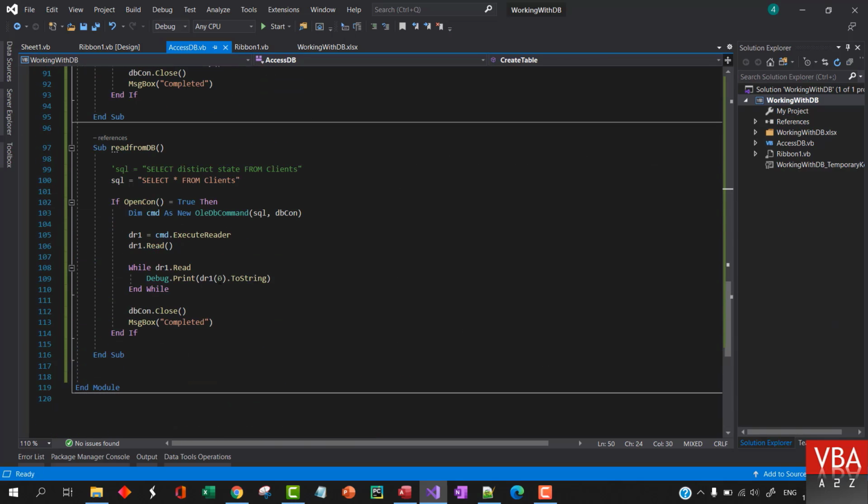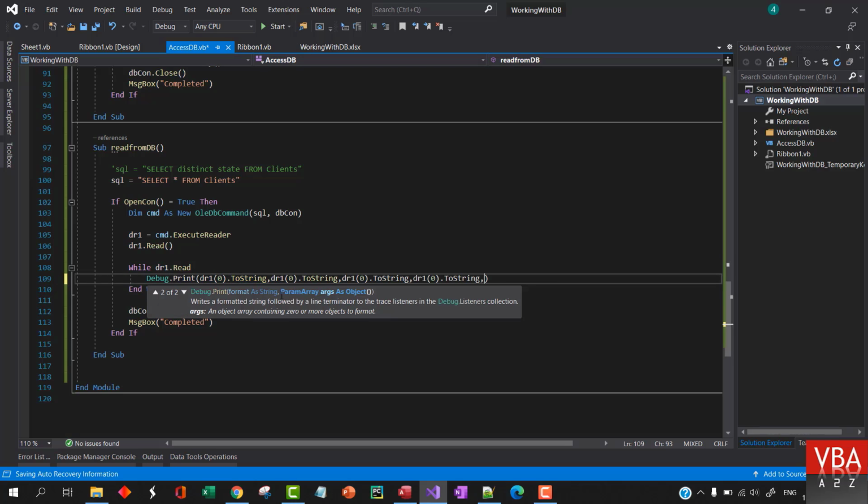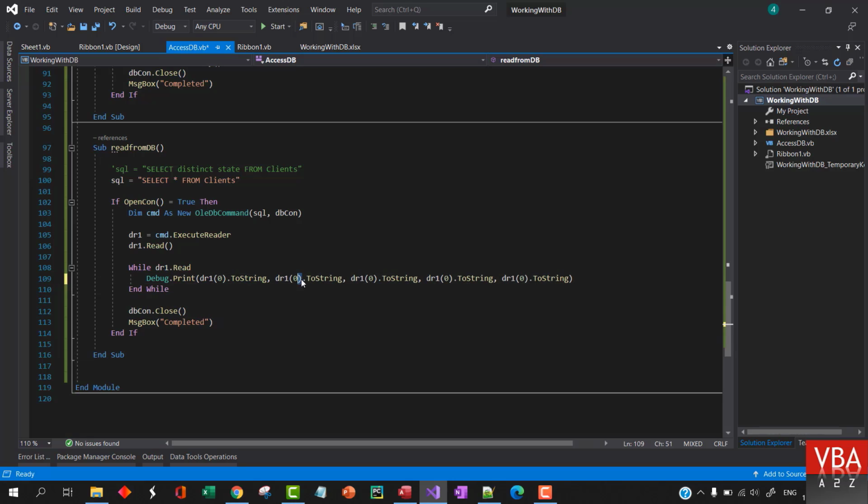If you want to print multiple fields, then we will replicate this string, like 2, 3, 4, 5. Let's say we want to print 5 fields: 0, 1, 2, 3, 4. So this will be 5 fields starting from 0 to 4. Just give me one second. And then we want to format them as well.